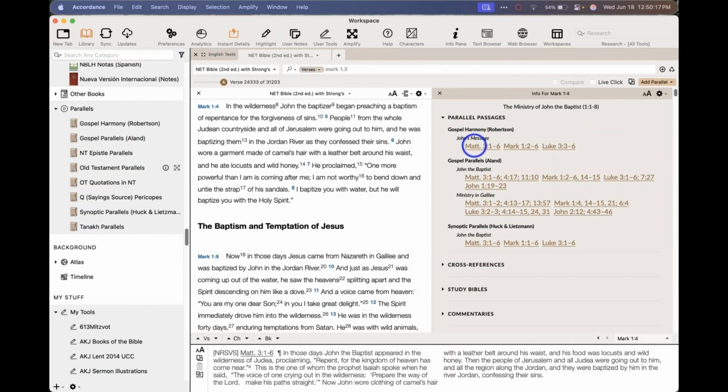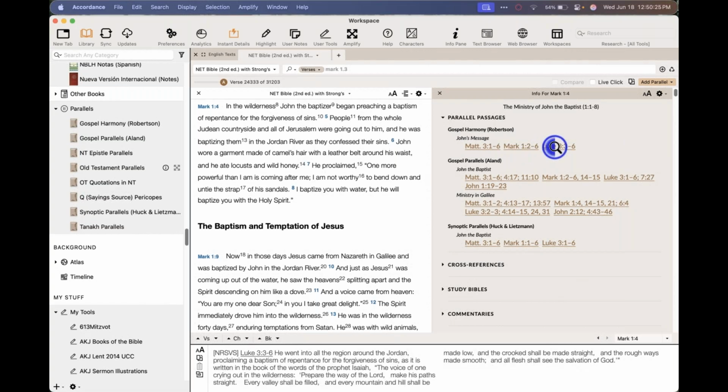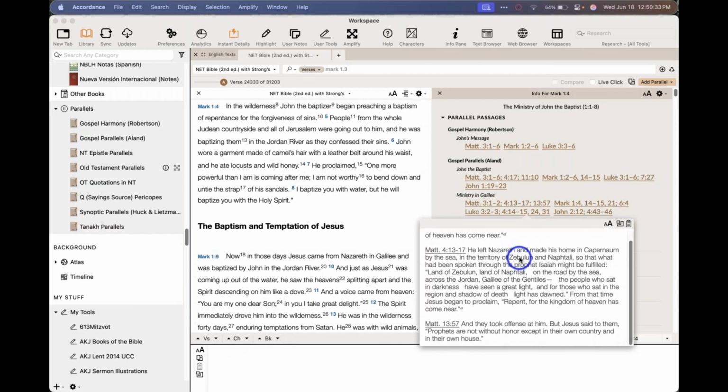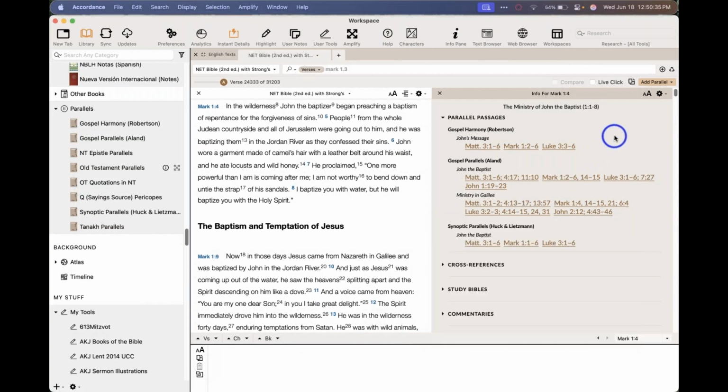It will also give me hyperlinks here. And just like I hovered over the book covers, I can see that information there. I can either hover over it or click and hold if it looks like a longer passage. Like here, this doesn't all show in my instant details, but if I click it, I get a scrollable popover window. So parallel passages is another category in your info pane. Again, if you're looking at the Gospels especially, you might want to see this. Maybe you're at a story and there's a detail that's not there that you are sure was there, and it turns out you're reading in Matthew and it was in Luke or something like that.